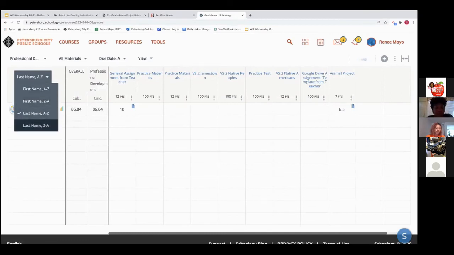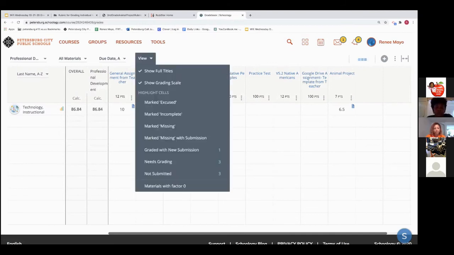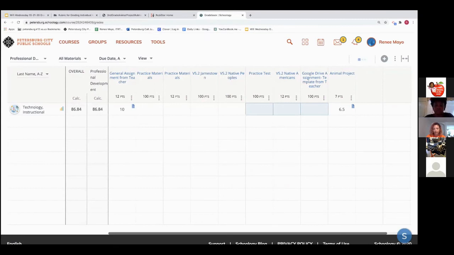So you are able to change it there. And also your view. If you are in your grade book and you just want to focus on the assignments that need grading, you can click on that and it will highlight that. So the student has a couple of assignments that need grading and my attention.